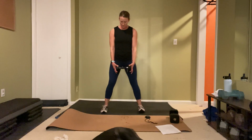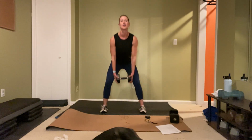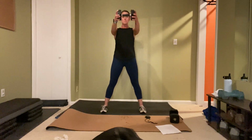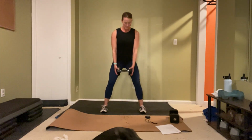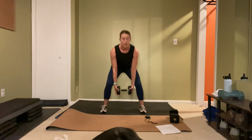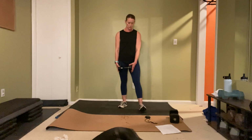All right, take that wide squat. We got your wide squat to that front raise, keeping that in. Shoulders back, and let's go. Squat it straight down, front raise up. Can't say it enough, keep the shoulders back. One more. And rest.